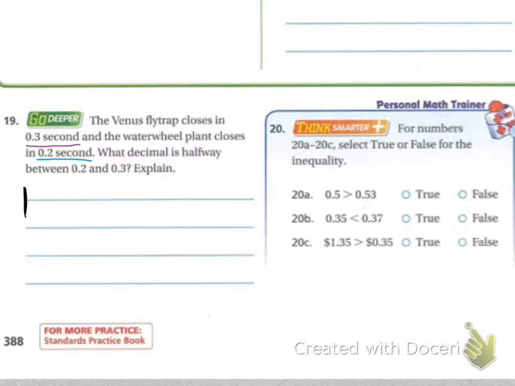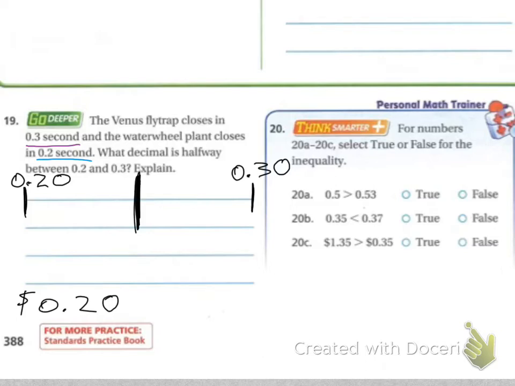So let's draw a number line. And let's put 0.2 here and 0.3 here. You may be thinking to yourself, well, there's no number between 2 and 3. Well, but there's something we can do to these decimals. Think of it in money terms again. 0.2 or 2/10. Remember, we can add a 0. It's like 20 hundredths now, or 20 cents. So we can add a 0 here, and we can do the same over here. So now we've got what decimal is halfway between 20 hundredths and 30 hundredths. In other words, what decimal is going to occur right here in between 20 and 30? I think you'll be able to figure that one out.